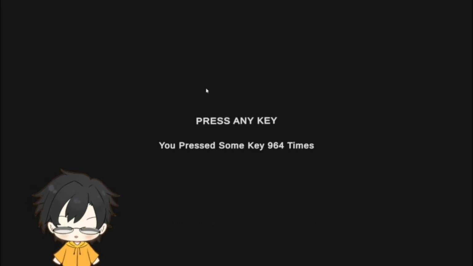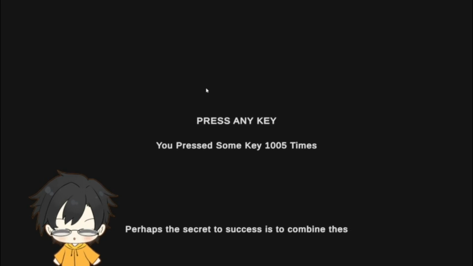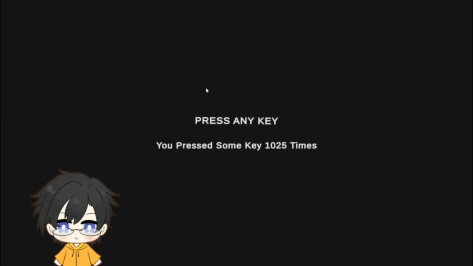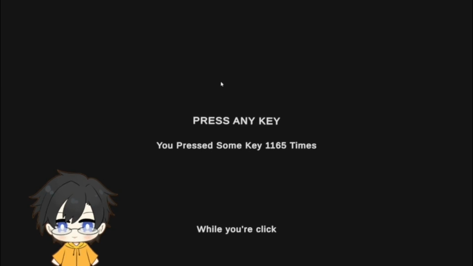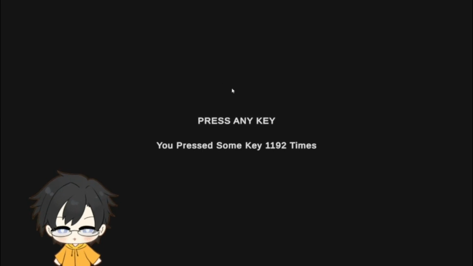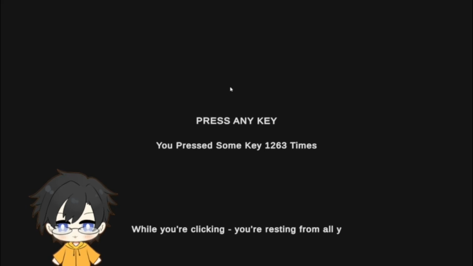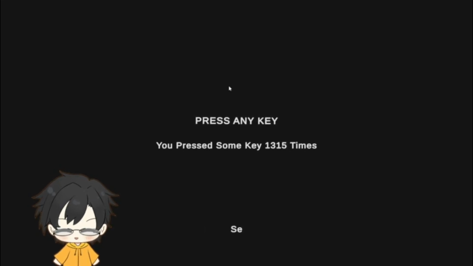Alright, let's get to 1,000. Perhaps the secret to success is combining these methods. Oh yeah, I can get it going pretty fast. Oh, I'm hitting the ASDF keys. And that's going pretty good. Oh shoot, I missed it. Keep clicking. While you're clicking, you're resting from all your worries. Oh, that's pleasant. Keep clicking.